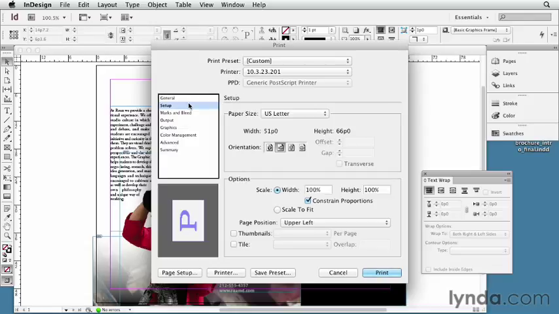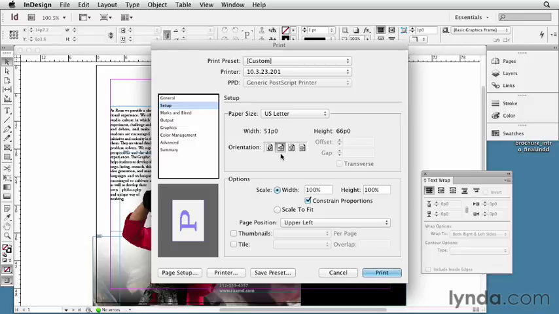I'm going to choose the Setup pane, and it's crucial that I choose the right paper size for the printer that I'm printing to. In this case, it's regular US letter. Note that because this document is wider than it is tall, InDesign is indicating that it's going to print sideways on my page, so that it fits the page best. If I change the orientation to Portrait, by clicking this first icon, you'll see that there's a mismatch between the InDesign page, that's the one that has the big P on it, and the printer page, that's the white page behind it. So in this case, I'm going to go back and click on the second icon so that it rotates the page and it prints properly.